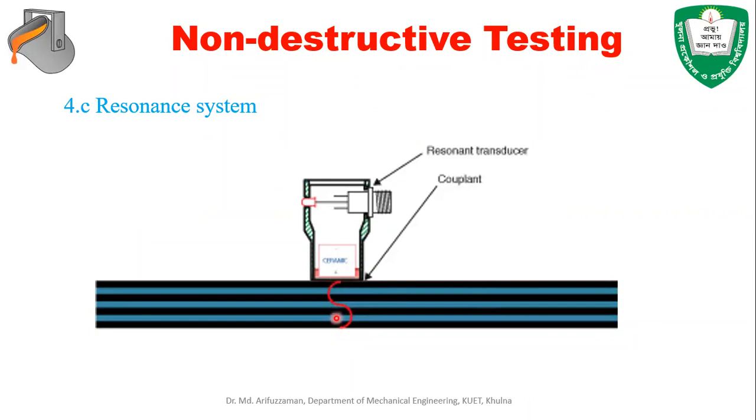In the case of the resonance wave, it actually depends on a lot of parameters, for example the incident wave that you are using and also the thickness of the material. If the thickness of the material is not uniform, then resonance will be broken, because sound is traveling through the metal. If the metal thickness changes, then the resonance will also change. That will also affect the results. So that's why probably this method is not widely used. Instead the pulse echo system is the most widely used one. Okay.